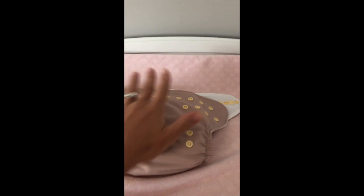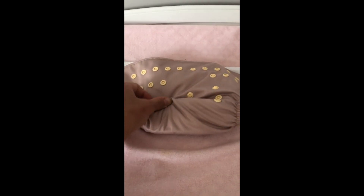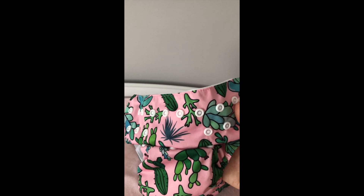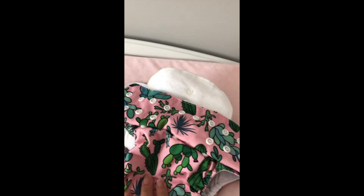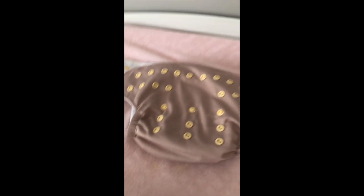Another important detail about cloth diapers is that you buy the cloth diaper and you can use it from newborn until they're done with diapers. You can change the size of the diapers — you see these buttons right here? You can adjust the size by clicking the buttons closed. Right now my daughter's three months old so she's still the tiniest size, but as she grows you can just unsnap them, and they'll fit up until about two and a half years old.